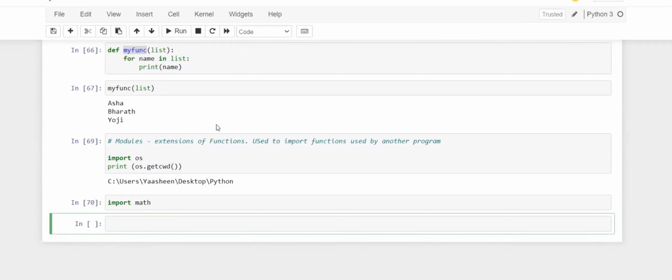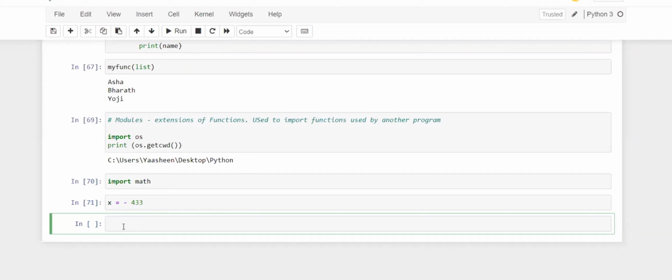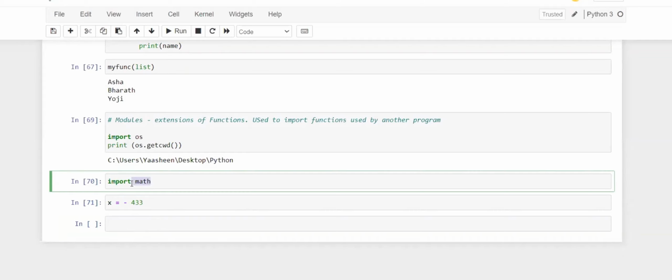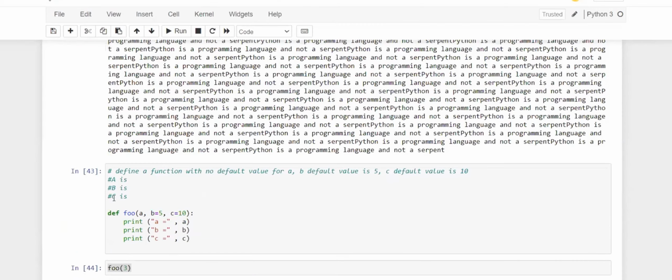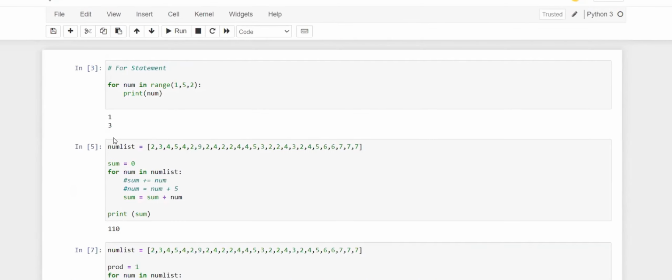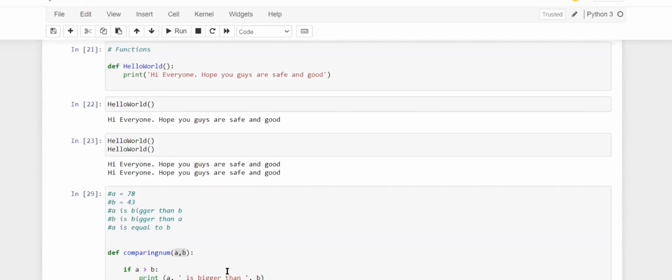So say, for example, I'm going to use a function which is inside the math package. I have to import that and then use it. Say x is equal to, say, minus 453. I'm just writing some number, and if I want to use the functions which are defined inside it, what did I do initially? I imported something and then used it, right? You saw we had not imported anything so far, right?